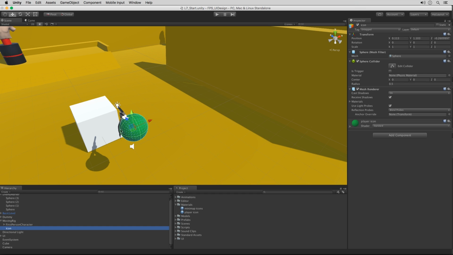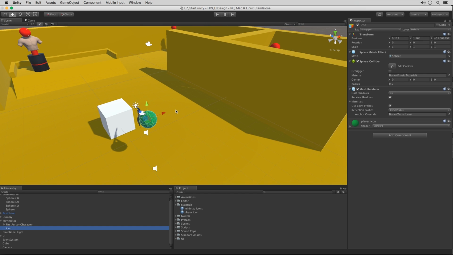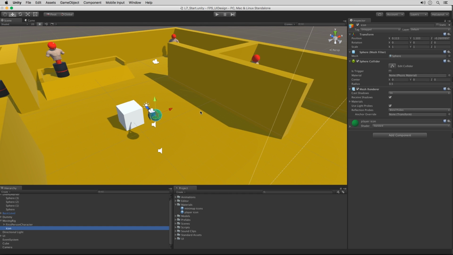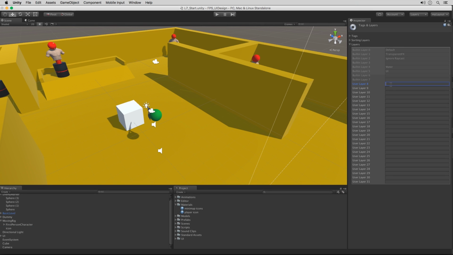All right, so we have all of our enemy markers along with the player icon. And now we need to move these all underneath a new layer. So let's go into the layer section. That's going to be in the inspector panel in the top right. Open up the layer default. Add layer. Now we're going to be creating two different layers. We're going to be creating one for our level and one for the icons. So level and then icons.